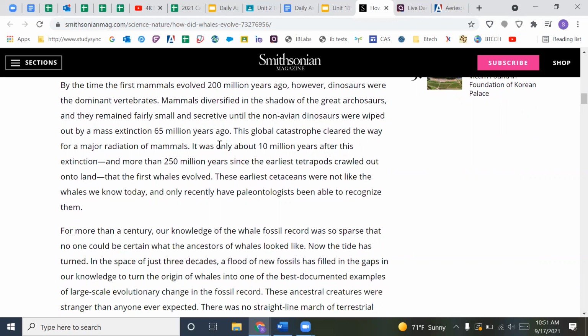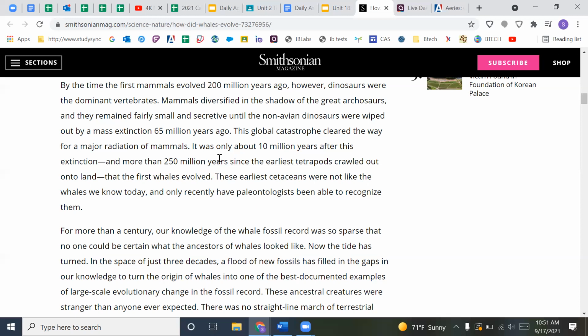The word radiation, what that means is, for example, like mammals, there might have been a couple types of mammals. And it said they were small, secretive, more like burrowing rats and moles and things like that. But once the big dinosaurs went away, there was a major radiation. So that means a lot of evolutionary offshoots and branches. If you look at the tree of life, this is what we would call radiation. It radiated out the type, the amount of. Okay, so this big radiation happened after all the dinosaurs went away.